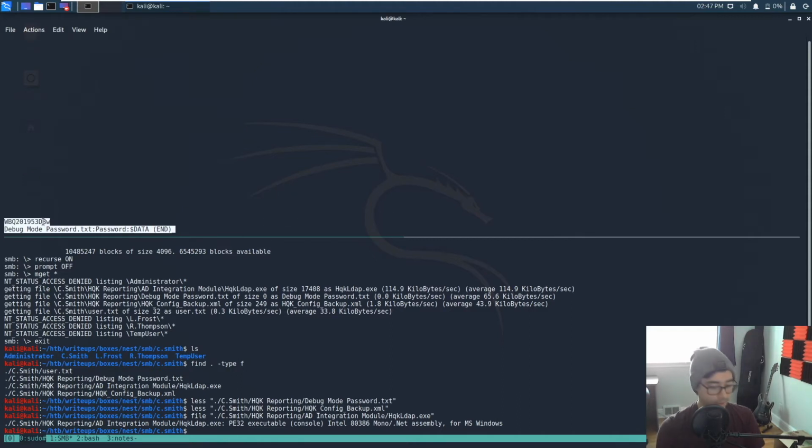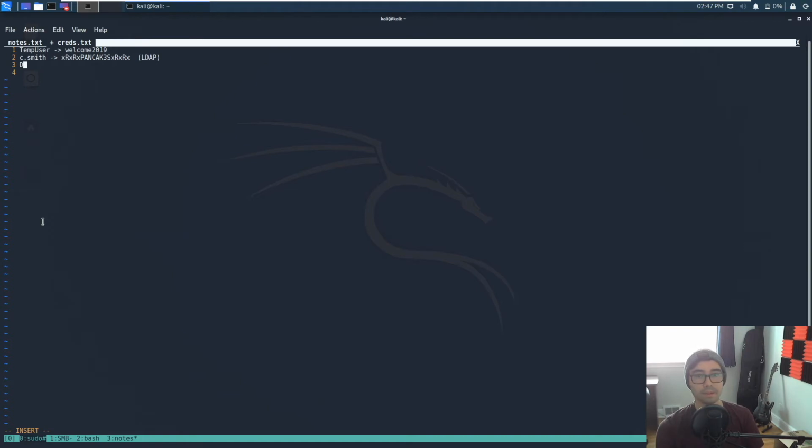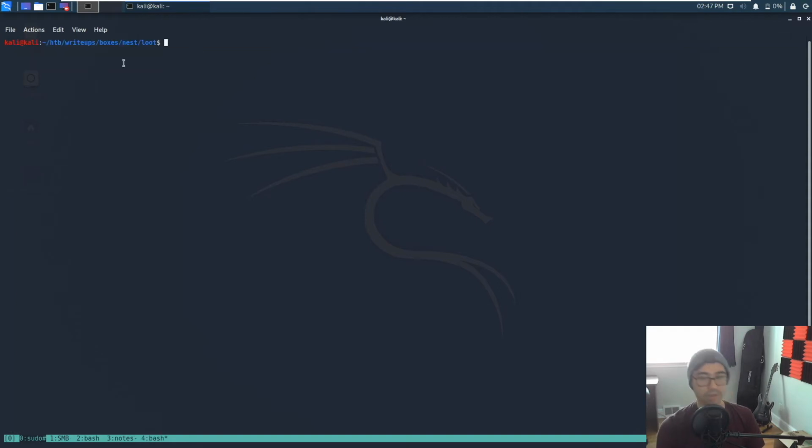So let's take that. Let's dump it in our notes. So we'll just call this HQK debug mode. I'll just dump this password right here. And now, let's go interact with that service, now that we have a password. And running the debug command on that service should grant us access to more commands. All right, so let's do rlwrap. Yep, rlwrap ncat -C to terminate our line feeds with a carriage return as well. This way the HQK service will understand the commands that we send to it.